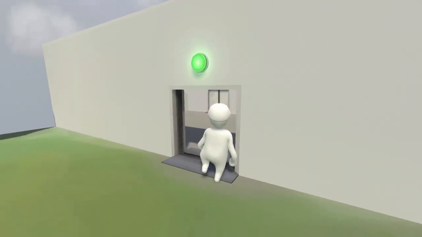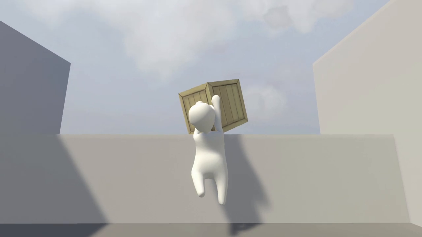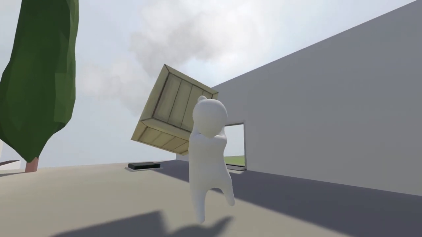Walk into the second room and grab the second box, take it back to the first room, and then remove the first box from the button and place the second box on top of the button.